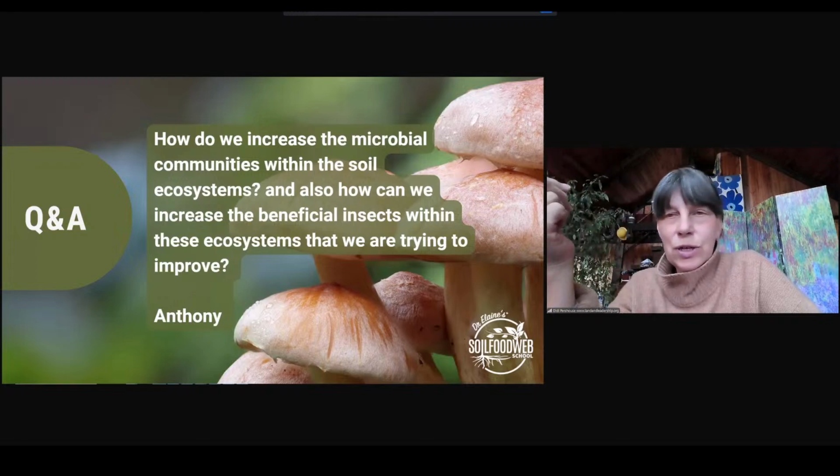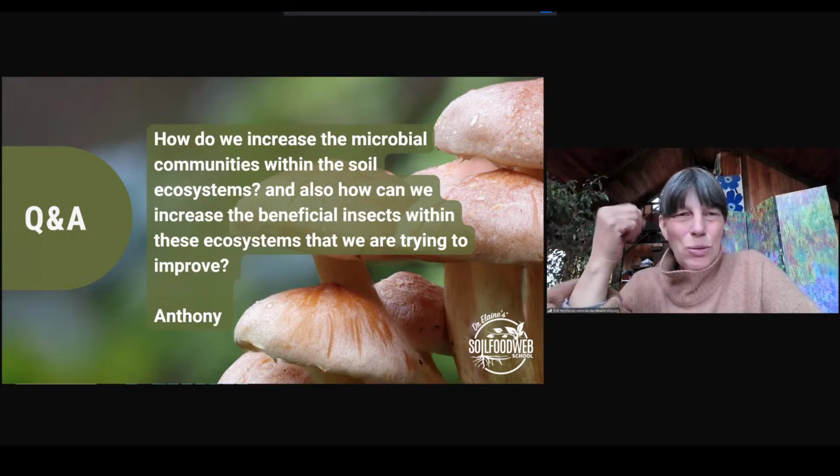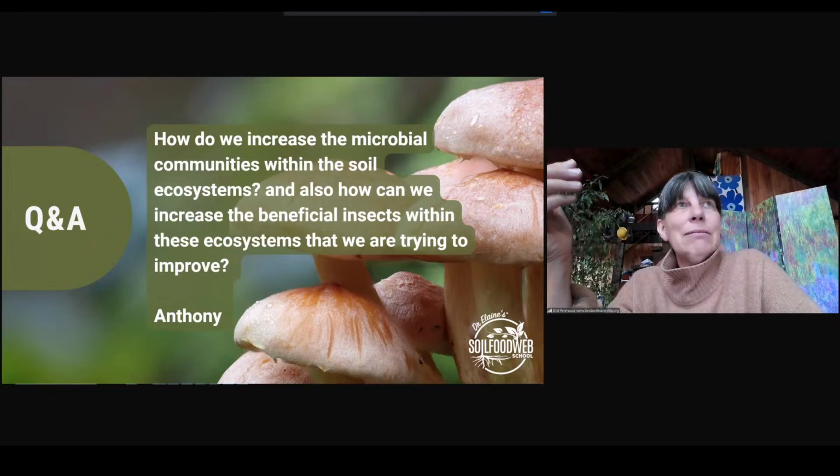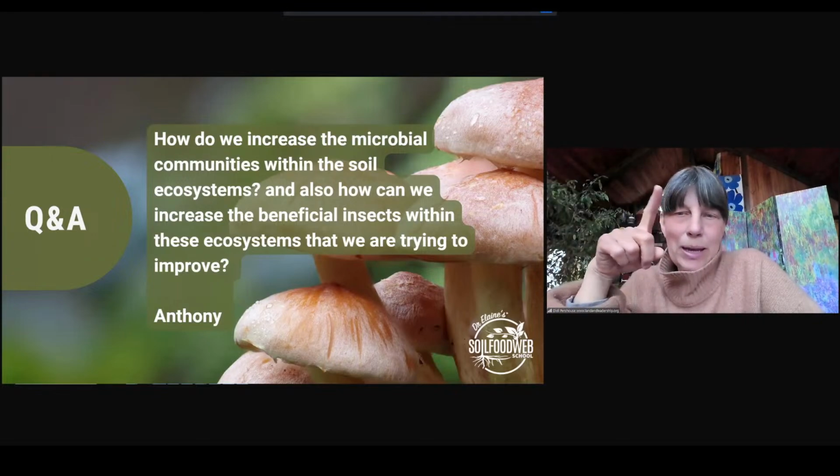I just heard Dan Kittredge talking yesterday that the biggest influence on nutrient density of food is the amount of life in the soil, just the amount of life. So plant diversity is huge for the microbial communities in the soil ecosystem, but it's also huge for increasing beneficial insects. What we're seeing in India, and also from the work of Jonathan Lundgren at Ecdisis, is that there are like 1,700 beneficial insects for every one pest.